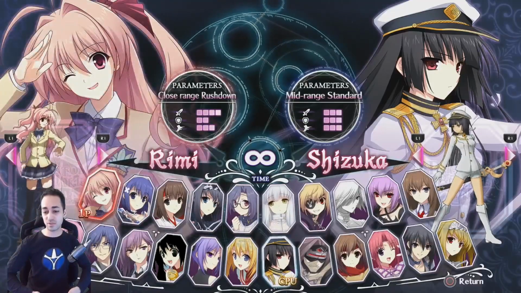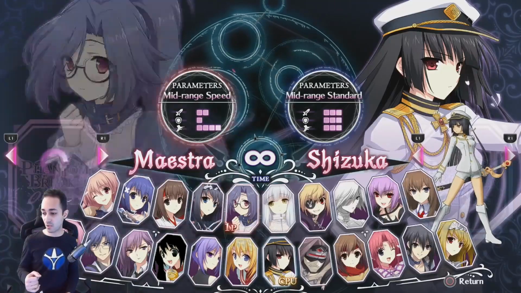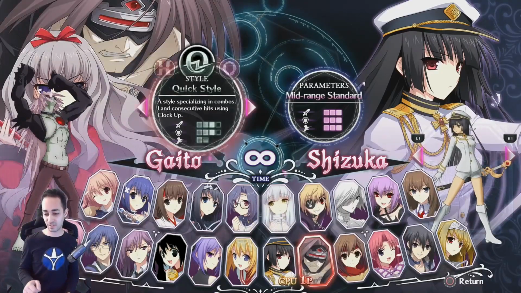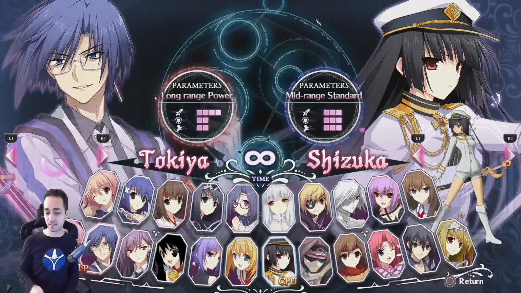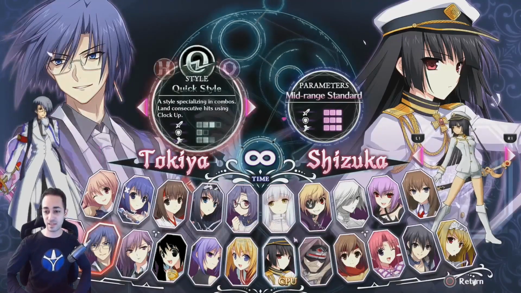Actually, you know what? No, let me try to use a character that I haven't really used before. Because I didn't use it in this video, but I've done it before. I'm trying to see who I haven't used yet. That'll be interesting. Let's go with Gaito. Actually, no, not Gaito, because I've used him before. I'm trying to see who I haven't messed with. And Tokia. Yeah, let's try Tokia. He seems really clean. That was who we were just fighting for.